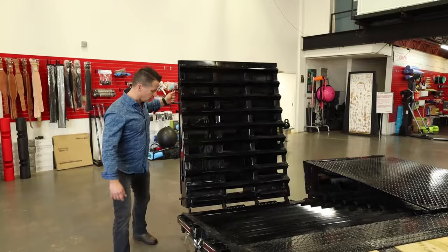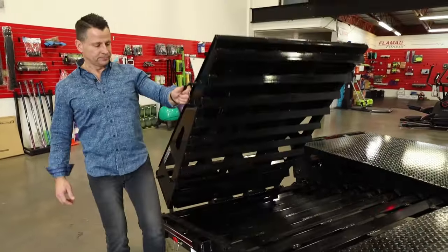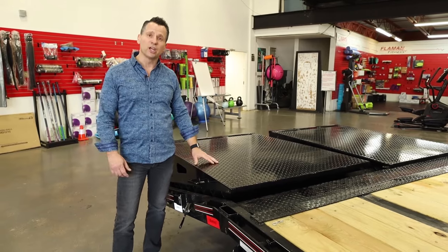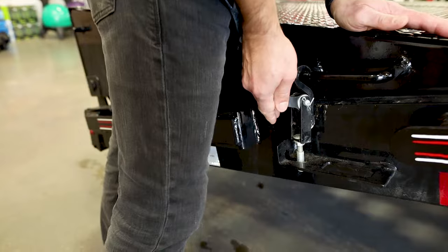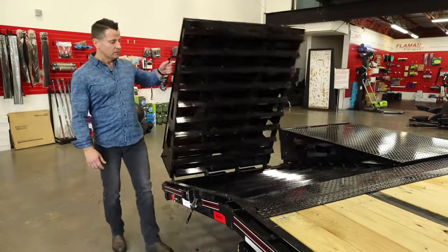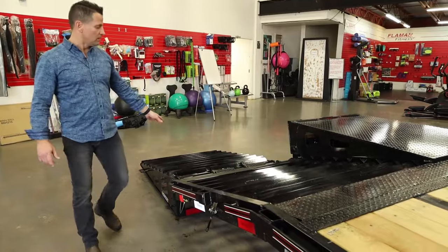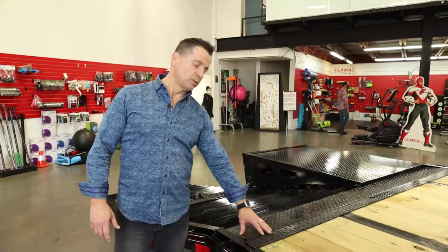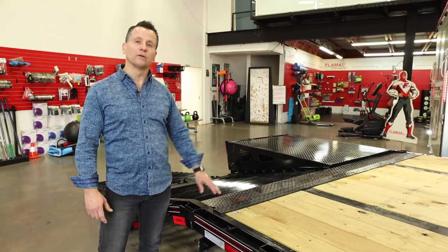Literally one hand, ramp comes over and comes back. There's not too many trailers in the industry you can do that with. Another recent change just within the last couple months is they've gone to an actual lockout clamp style ramp holder, which eliminates the chatter on the ramp when the trailer's going down the road. All the beaver tails are fully cleated all the way up the ramps right over onto the dovetail. They've also gone to a little transition piece which creates a bit of a double break on the beaver tail for loading, to eliminate that rock-over if you're loading track equipment.